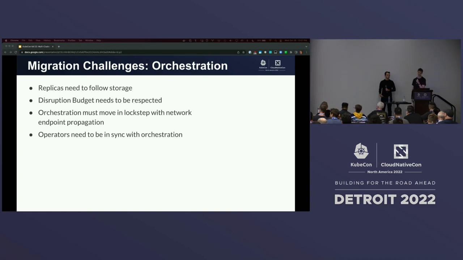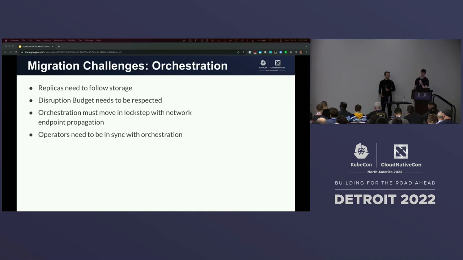The other challenge is the pod disruption budget. How do we make sure that during a migration, any infrastructure changes, maybe a cluster update or maintenance events, don't affect the application and don't disrupt the budget of the global application that's logically running across both clusters? So we need some way to enforce a pod disruption budget, or maintain a certain budget of availability, while we're migrating.